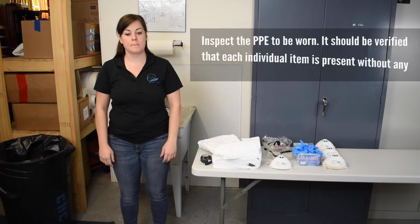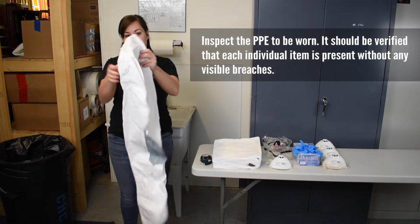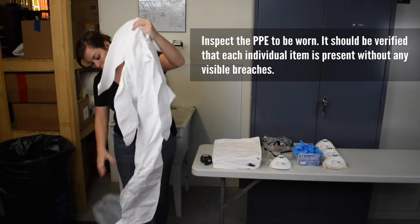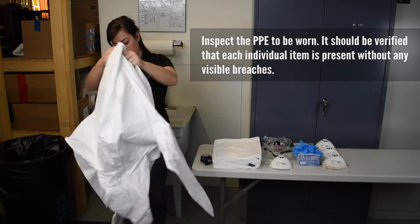The next step is to inspect the PPE to be worn. Individual PPE materials should be inspected prior to donning. It should be verified that each individual item is present without any invisible breaches.